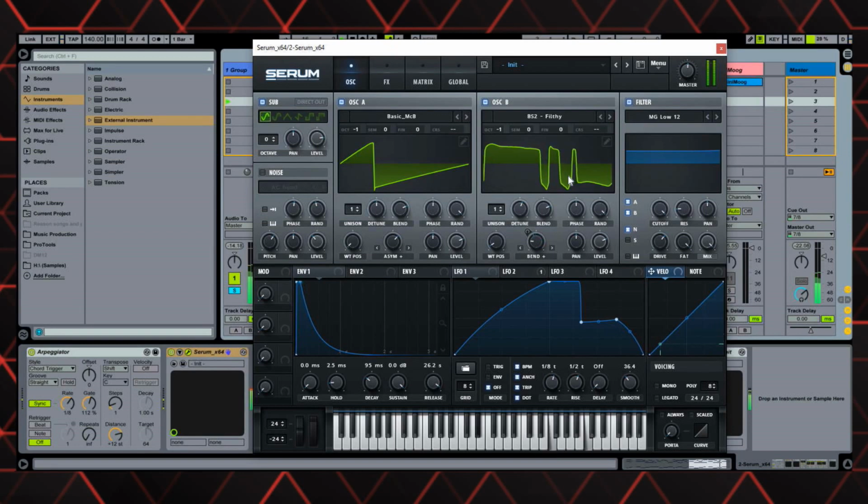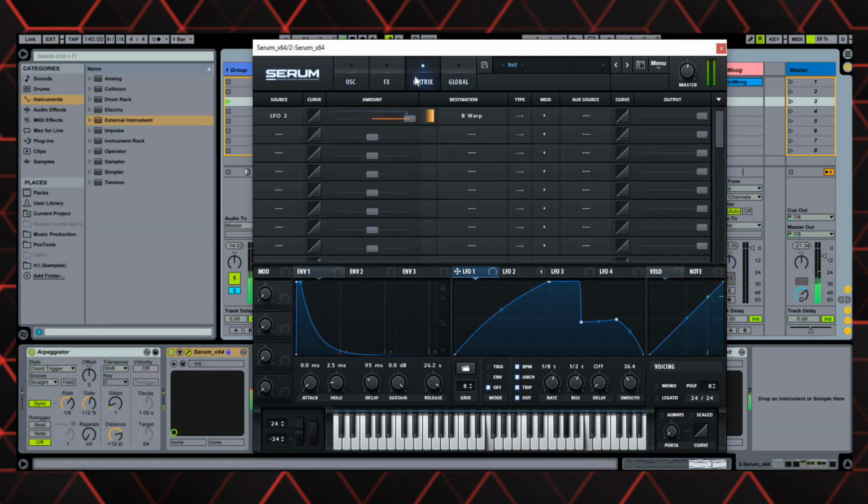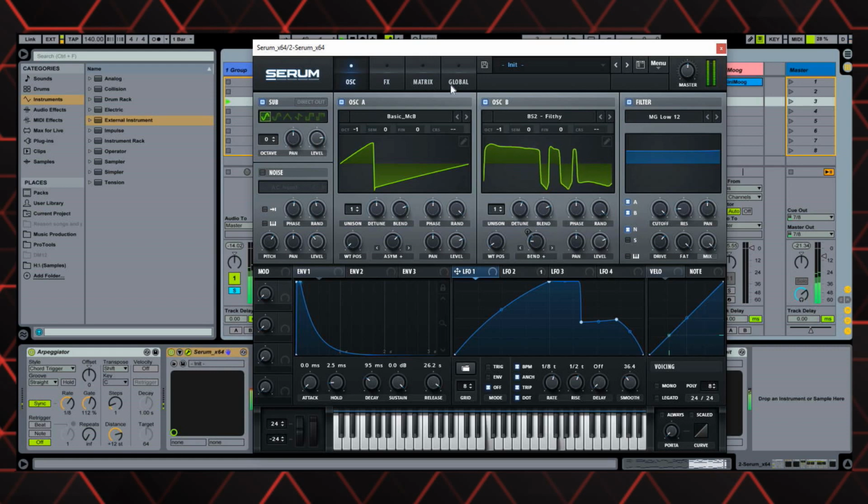But we can see I've got some automation active in here and a few other things. It's not a lot to this. It's just the basic MCB waveform and the BS2 Filthy. And I'm doing some modulation on, I want to say, the Bend Plus. Here we go. Yeah, you might be able to make that out on here. I'm just using an LFO to slowly shrink and compress that waveform and expand it. In fact, it's this LFO right here. So yeah, starting to get to know Serum a little bit. Good times. In the matrix here, you can set your speed. I had tried some other stuff, but I just ended up doing a basic modulation on that Bend Plus. So anyway, it was a good time. Sounds good, I think.